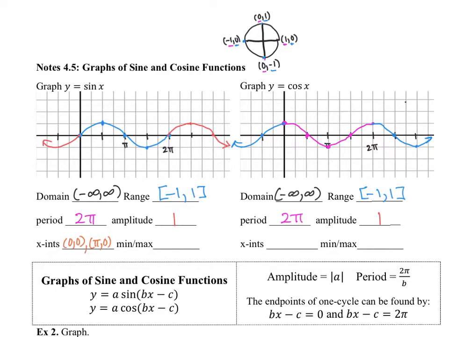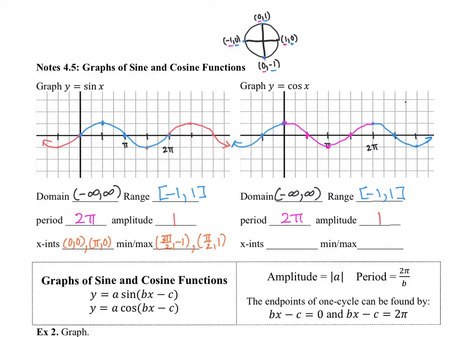Let's see, a minimum and a maximum. There's a minimum right here. That is (3 pi over 2, 0). No, (3 pi over 2, negative 1). That's the lowest point on the graph. There's also one here. This is negative pi over 2. There's a maximum up here. That's at pi over 2. Okay, and there are infinite other minimums and maximums on the graph.